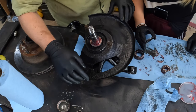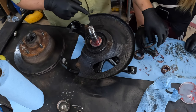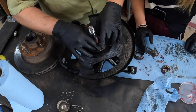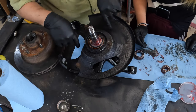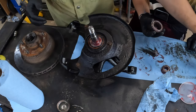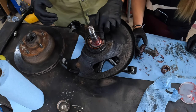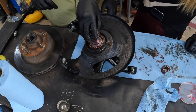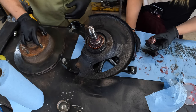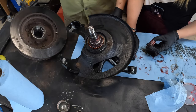We've got the dust cover back on this new two-and-a-half-inch drop spindle - this is the right-hand side spindle. We're going to put our seal in here first. This just keeps the grease from working back behind the dust cap into anything, including the brake assembly. We're going to put a little bit of grease in here, the bearing goes all the way down. Cleaned up the races on this rotor here - we want to go ahead and get a little bit of fresh grease in here as well.